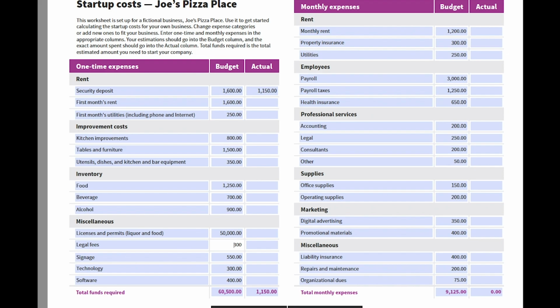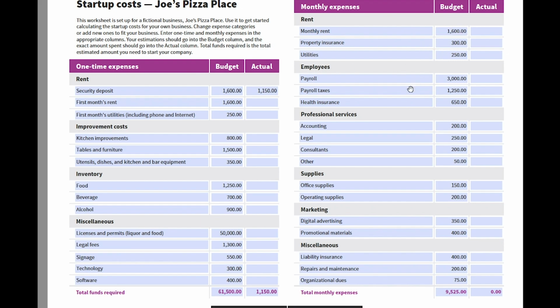What happens if I get my business open? There's going to be a threshold of operating costs, and they calculated it over here. We're going to change this. We said it was going to be $1,600 a month for rent. Oops, I did that wrong. This is where your break even is going to come in. Okay, $1,600.